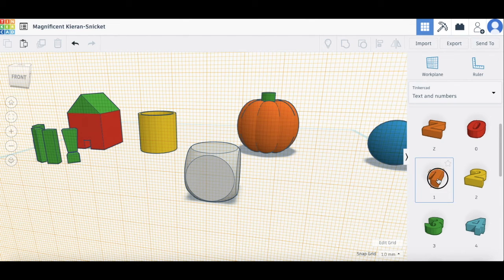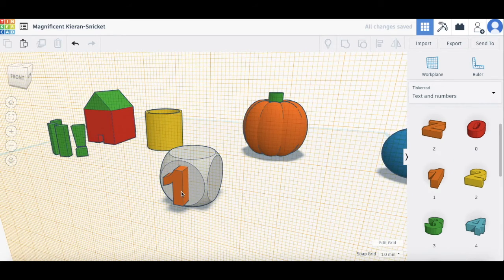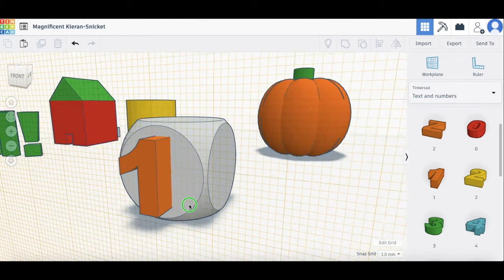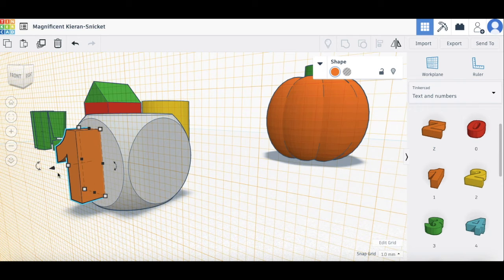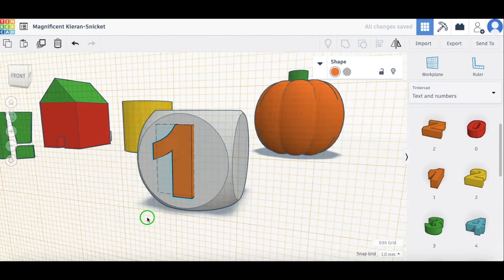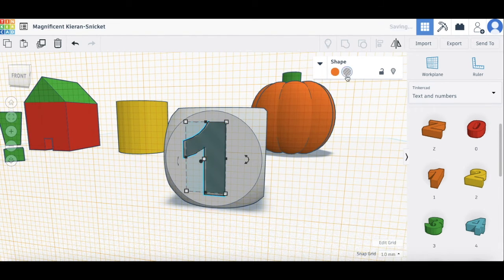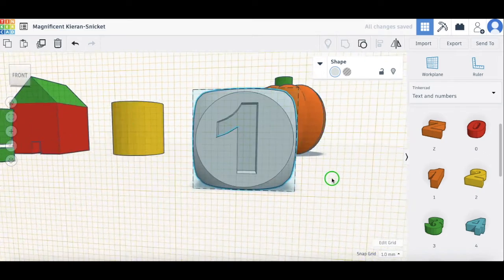Watch this. Drag the number 1 out now, and voila, we have the 1 facing exactly the same way, so it's in perfect shape for us to put it on the side of our die. Now watch this. Let's say we want to sink it into our cube. Remember this little black cone that raises or lowers above the work plane? Click and drag that, and we can insert it a little bit like that. If you want, we can even make it a hole shape. Drag a box around it, group it, and now we have an indentation in the side of our die.